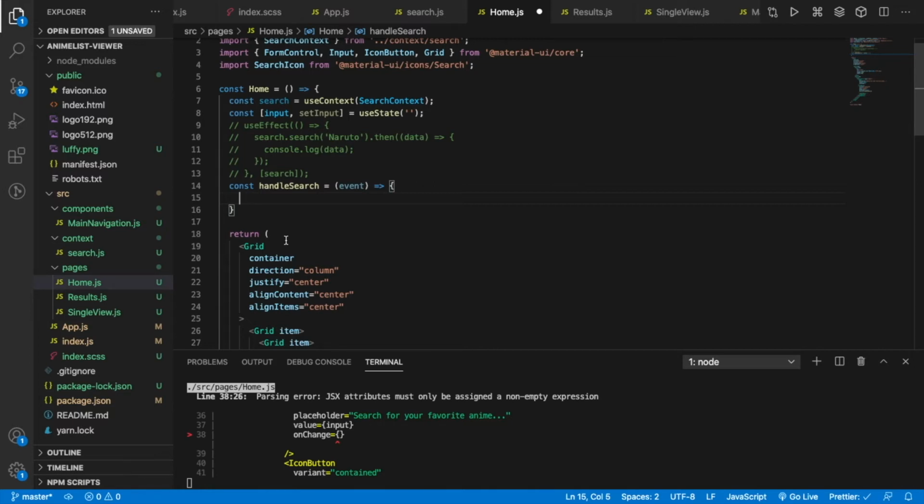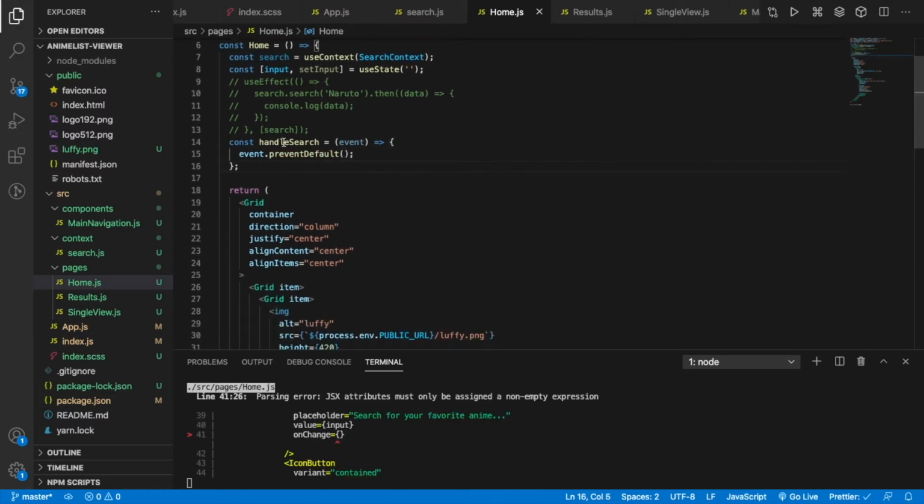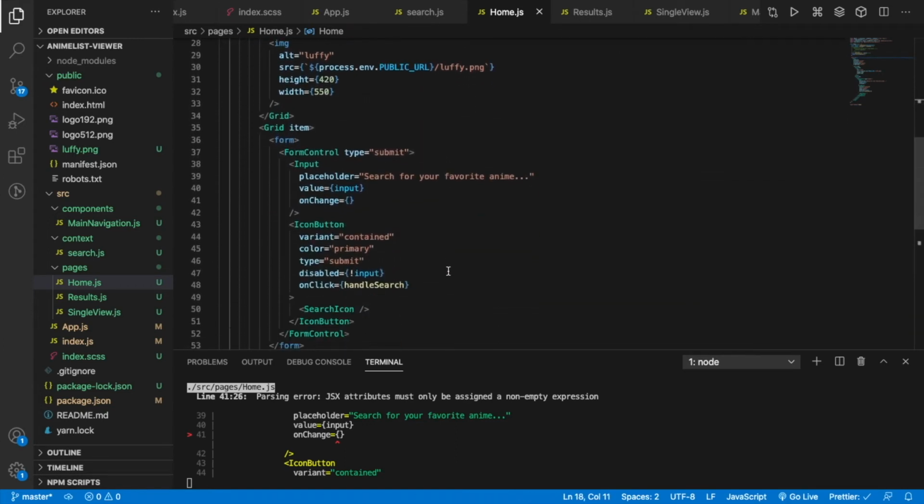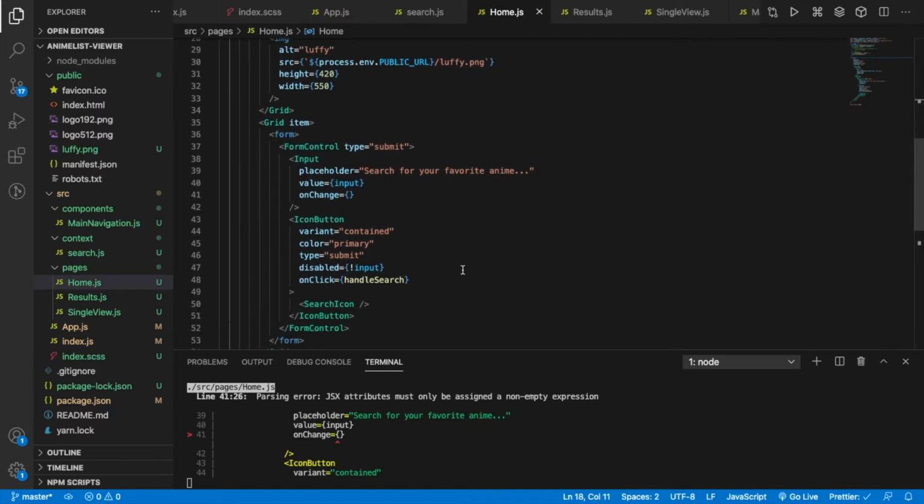So to prevent that, we want to set up event.preventDefault. This is just a built-in JavaScript function that's not going to allow the page to refresh when we submit our form here.